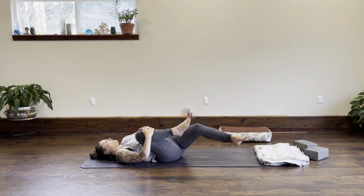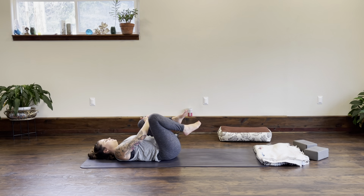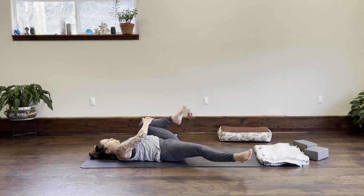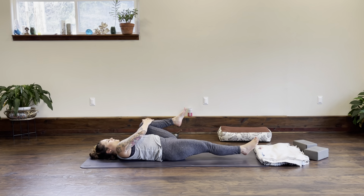And then let's switch sides. It's just to sway from side to side. You can't do it wrong. You don't have to flex your feet or point your feet or anything like that. It's pretty passive movement, trying to tell our hip flexor it's okay. You can relax now.